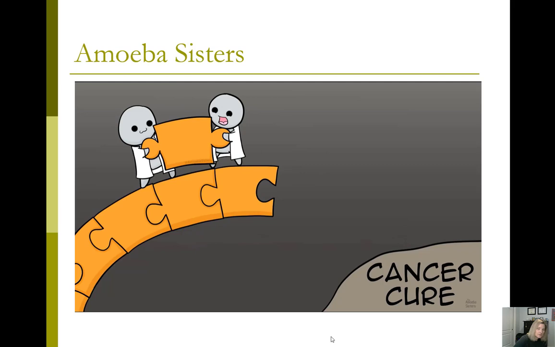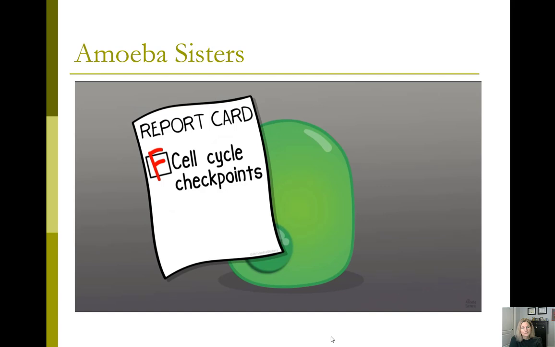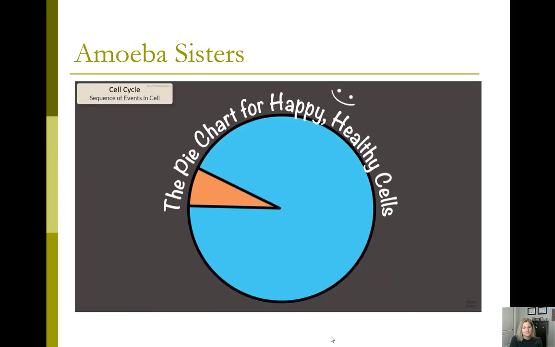Maybe someday you will be part of helping to meet the challenge of trying to eliminate cancer, because the fact remains that these cells are not participating in the cell cycle like they should. So, what is the cell cycle? The cell cycle is often represented as a pie chart like this. Cells are either in one of two different phases.